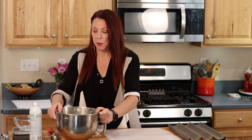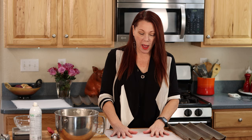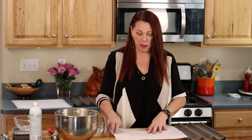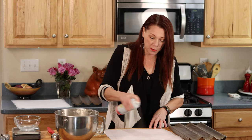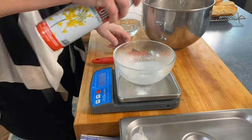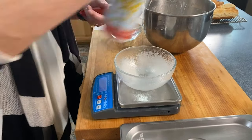The dough has risen for 20 minutes. I've got it here in the bowl and I'm going to talk about how we're going to form these. I've taken a sheet of parchment about the width of the pan. The more that you do these baguettes, you'll experiment and find your own way. The first thing I'm going to do is spray the whole thing with pan release spray. I'm also going over to my scale and spraying the bowl I'm scooping into as well as my scoop.